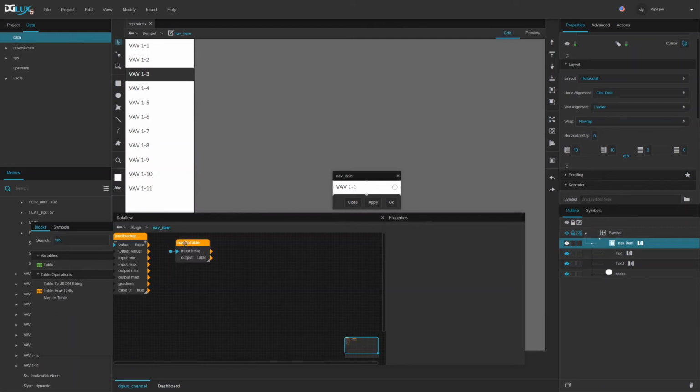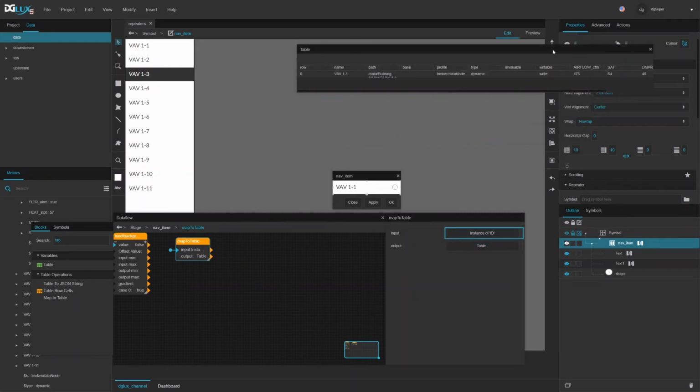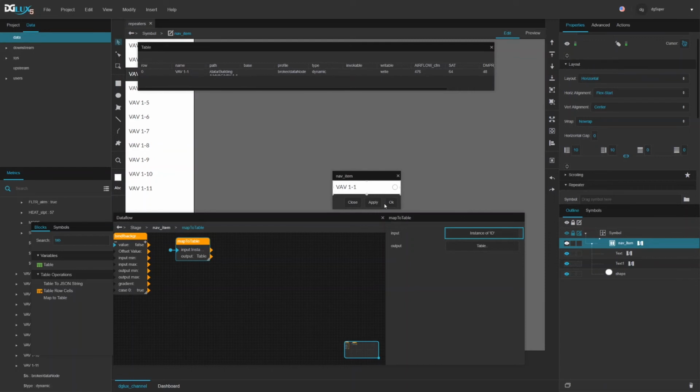What that does, so as soon as you drop it, as long as it's on the symbol's parent group, it comes pre-linked. There's nothing else you need to do. It always gives you a row, the whole row of a table that corresponds to this instance of a symbol. Makes it a lot easier. You don't have to pre-create all these properties and pass them in. Although this does limit this symbol to be used inside repeater only, because this block will not function when the symbol is not being used in the repeater.